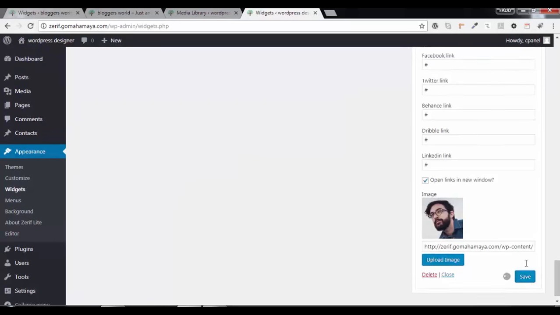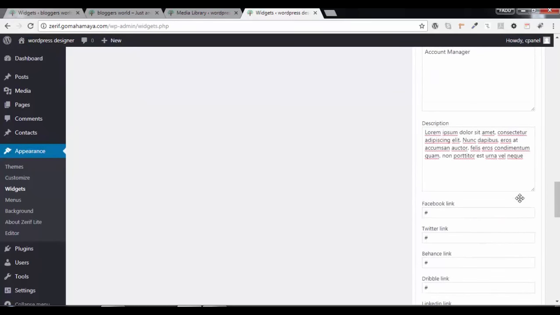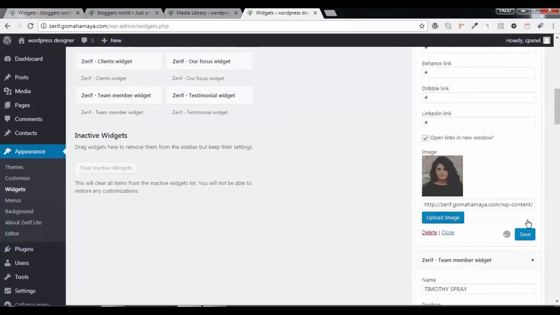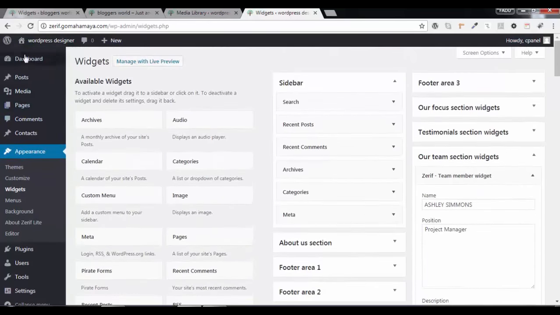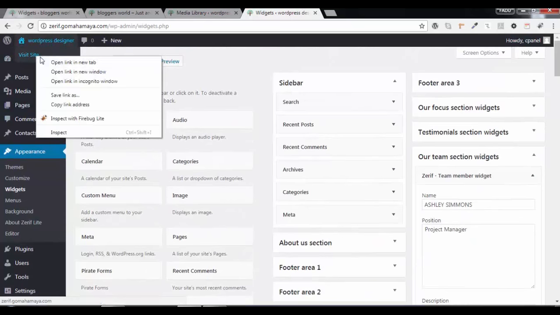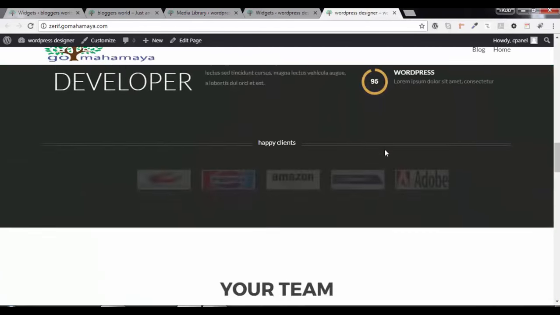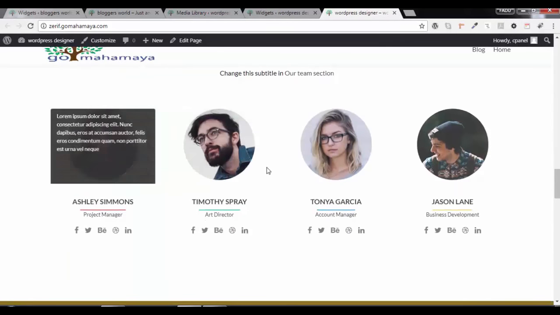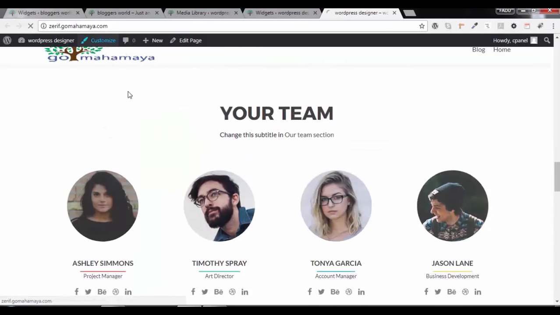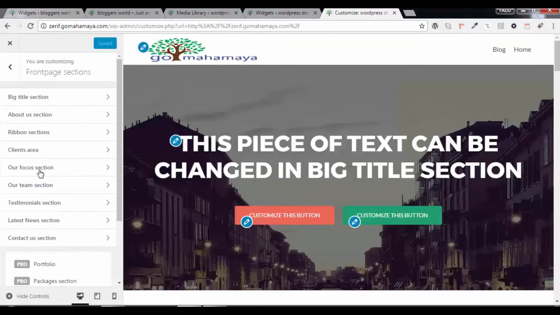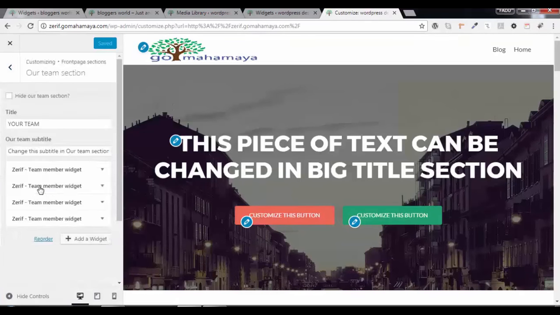And now click save, save, save, save. Once you are done, hover over WordPress and there visit site and scroll down, and there you find team sections and click on customize and click on front page section, and there's team sections, and you can edit the title.